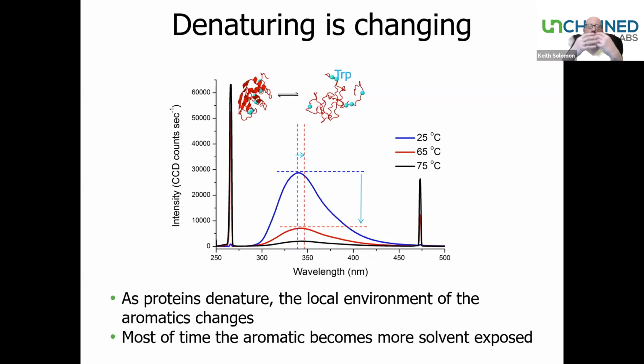So as the protein unfolds, the aromatics become more solvent exposed, and the result is a diminution of fluorescence signal as well as a redshift in fluorescence signal. And this cartoon clearly illustrates that result, where you have a change to the right in the center of the peak. So it moves to the right as it red shifts, as that emission profile changes because the aromatic residues are becoming more solvent exposed. That's very typical.